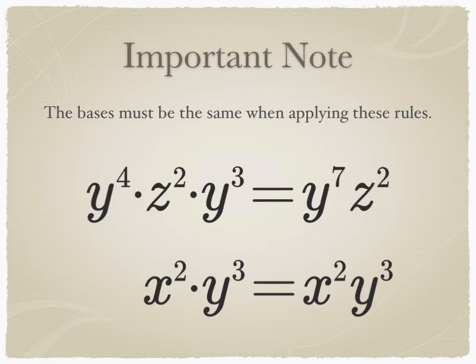One more thing I'd like to point out: on the left side of the equal sign, I've got dots between the letters. That dot means multiplication. And on the right side, I don't. When you don't have a dot but the terms are right next to each other, it still means multiplication. I'm just expressing this in different ways so that you can have exposure to all the different ways we would mean multiplication.